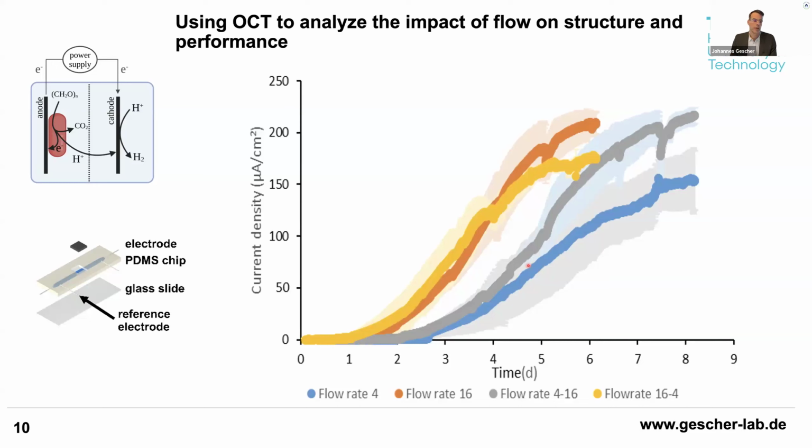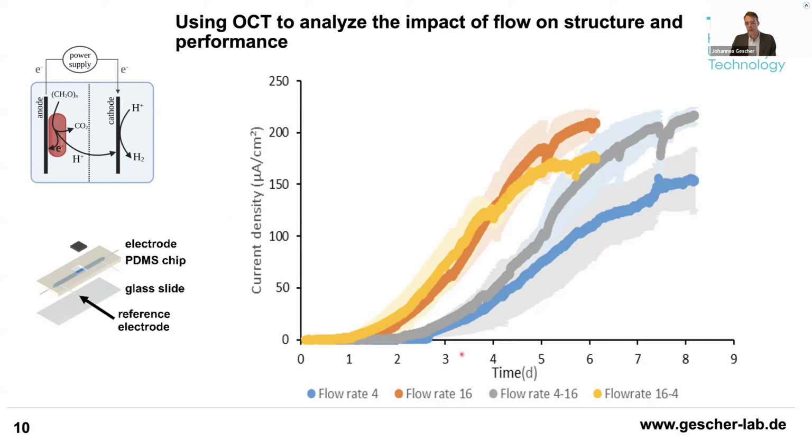So what she's using is these microfluidic chips. Here is the electrode. And this is the system. The organisms grow on the electrode. They take organic carbon. They produce CO2. And at the counter electrode, we produce hydrogen. And what we always would like to do is, what do we have to do in order to achieve the highest possible current density? Current density means how many electrons the organisms transfer to the anode surface area.